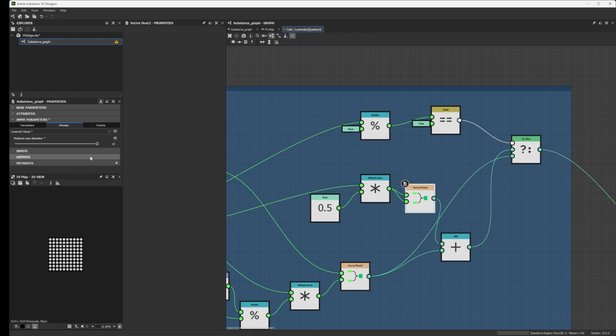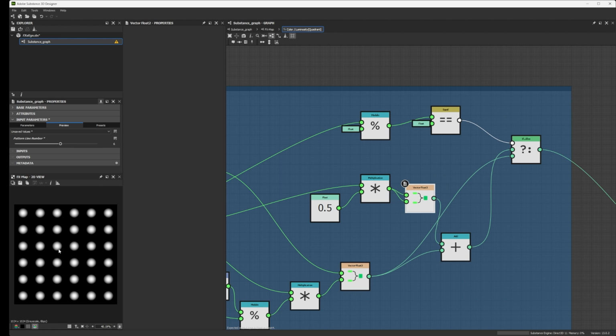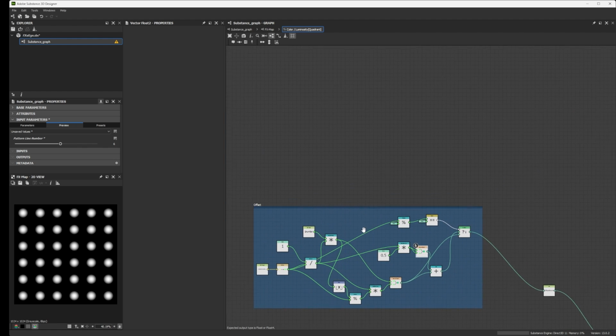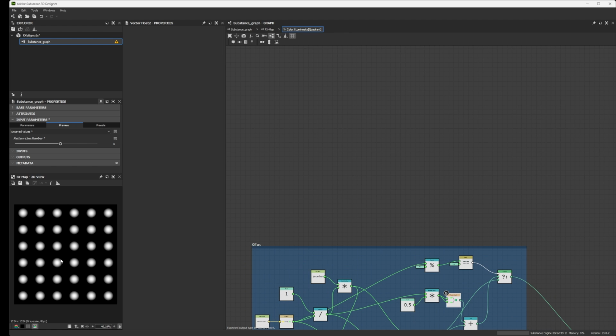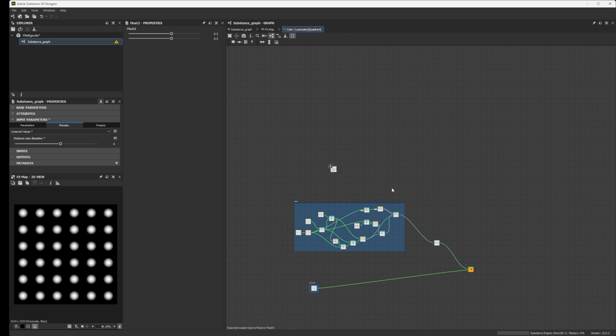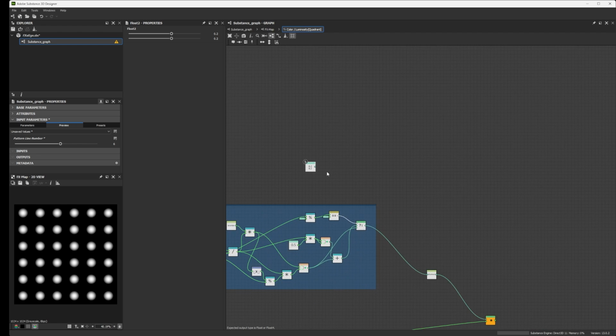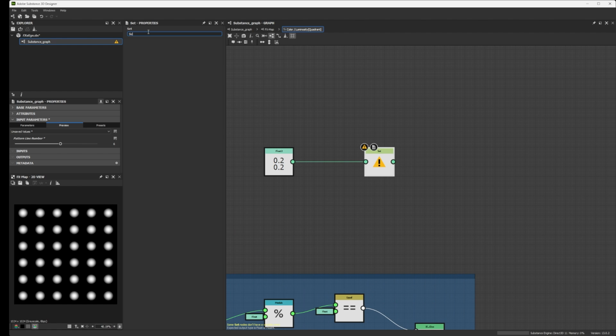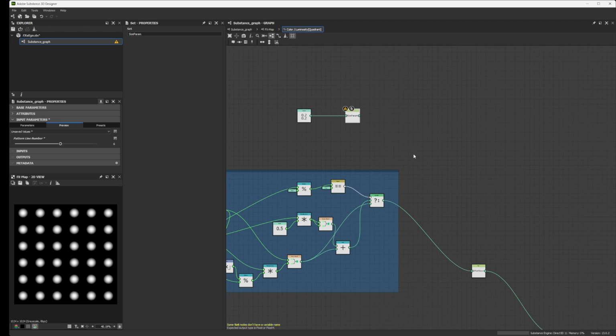Now the last part we want to do is to adapt the size of the pattern to fill everything at any number. We're going to do that here, of course. Right now it's 0.1, so I'm going to create a float 2. Let's put 0.2, 0.2, even if it's temporary, just to see if we plug it right. And if you remember, to output this value, we have to create a set node to create a variable. I'm going to call it size param.